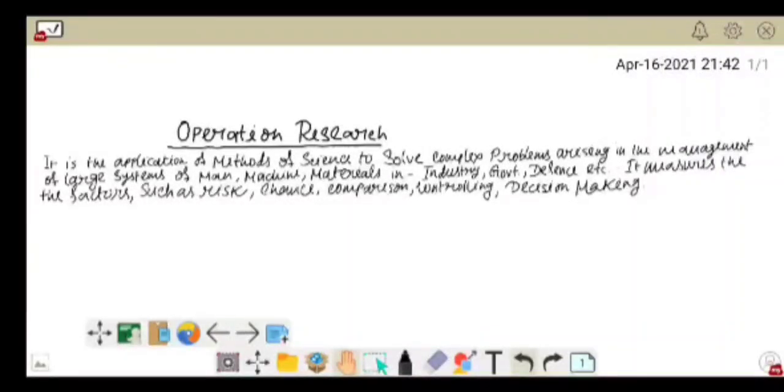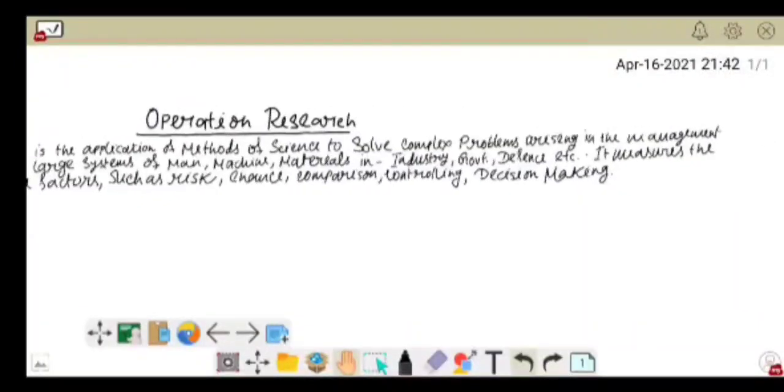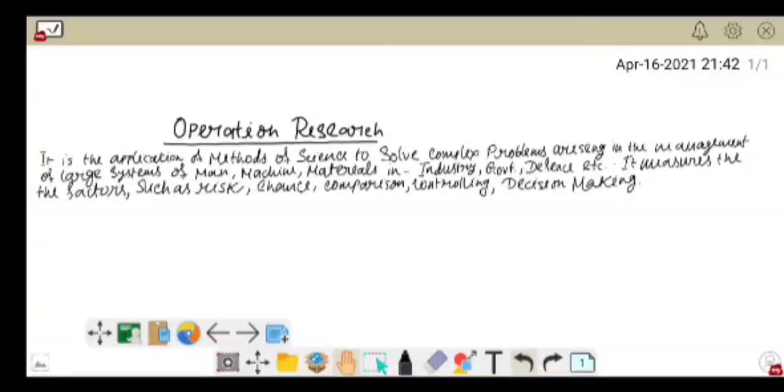So at first, before understanding the subject's chapters and the problems of that subject, we should understand the topics, the reason for this subject, why this subject, and we should know the meaning and concept of this subject. So this subject is described just like that. So this name is Operation Research. In short, we used to say OR.